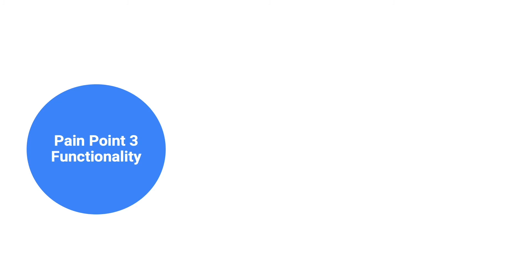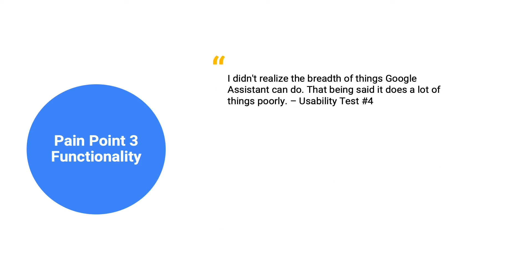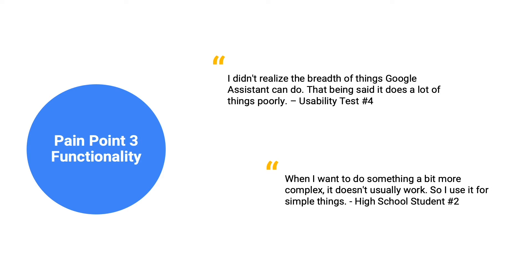Our third pain point was that GA's current functionality didn't always meet users' expectations, and some tasks did not go smoothly as predicted. Users were interrupted when speaking long commands and felt frustrated they couldn't edit their commands after saying them — they had to re-record the entire message to fix any part, making long messages like emails particularly frustrating. Users also couldn't edit existing calendar events or notes with voice. Most users failed at first to create a new note because they thought GA needed a subject line before recording the rest; when they tried to add the body of the note, they weren't able to do so.